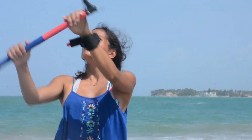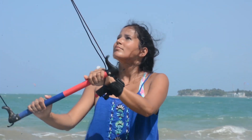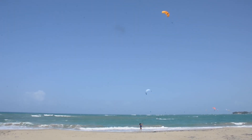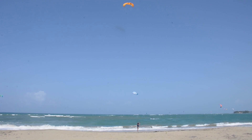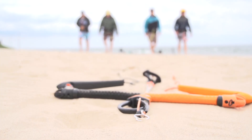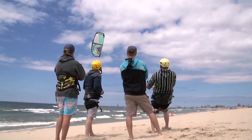I love trainer kites. I have two or three floating around the world somewhere, and they're great to give to your friends for practicing kiting and to introduce them to kiting. They're just a fun thing to take out to the beach or the park and entertain yourselves and your crew. But the best thing about a trainer kite is the amount of skills that you can learn with it before you get onto the big kite. You'll be saving yourself a ton of time and money if you take the time to practice your trainer kite skills.